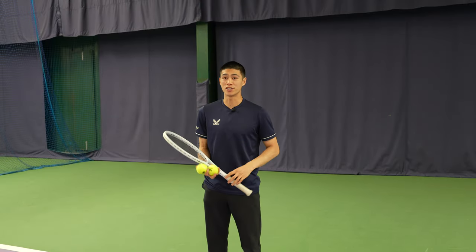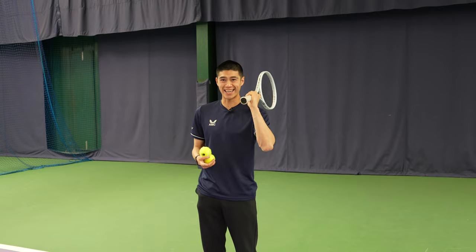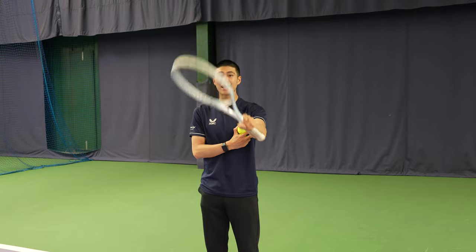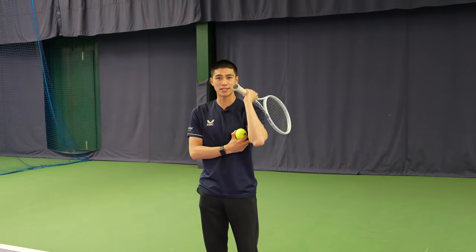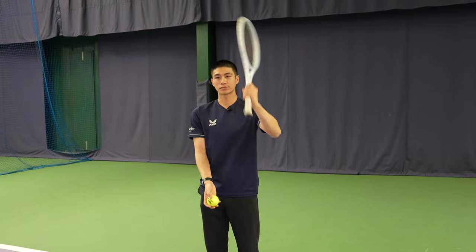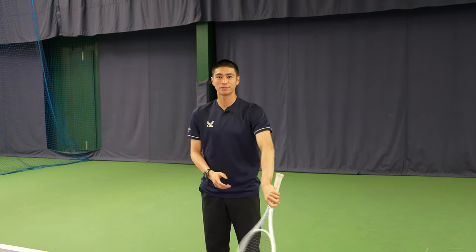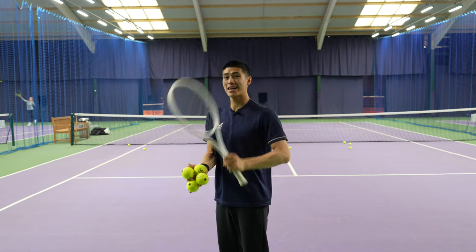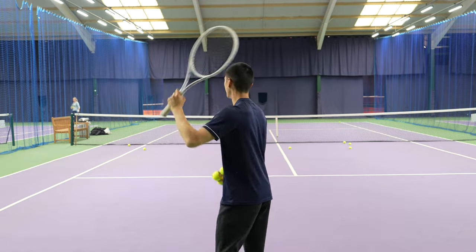The first exercise to help you with pronation is by choking up the racket a little bit higher on the throat. This is going to be the hammer position, and it gives you a little bit of stability over the racket head. What you want to imagine is that you're bouncing the ball downwards into the ground and relaxing your hand. As you can see — edge of the racket, strings facing down. The bounce downs are key in order for you to be able to reach up and then relax the hand at the point of contact so that you are nice and loose when hitting the ball downwards.